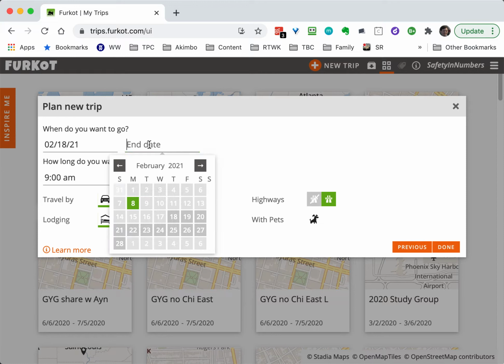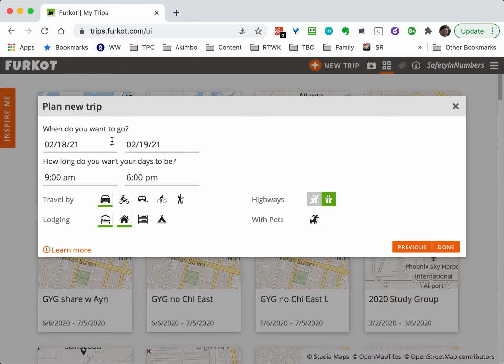This one is going to be for us from Thursday to a Friday. I have 2 days to drive. The time frames are not that important other than it gives you some sense of limiting. If you want to limit the amount of time you're driving, it's a way to do that and estimate the distances on a longer trip. So we try not to drive more than 9 hours in a day ever. Really try to keep those at 8. So 9 to 6 parameters work pretty well for us.